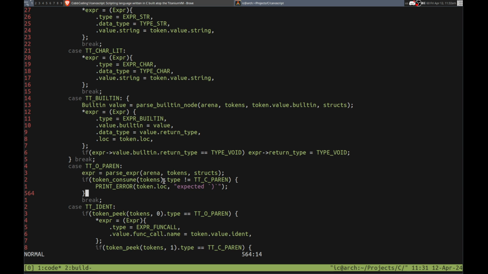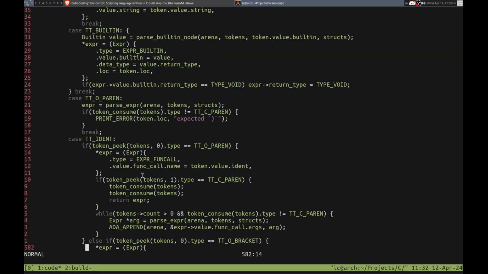So this, it's an open parenthesis. Then, oh yeah, then we parse. This does not need a type because the type gets returned from that. So when we recall that, it'll be checked there. Oh, let's see. So ident. So if it's a function call, then we need the return type of the function. We should be able to get the function because we do append it to all the functions.